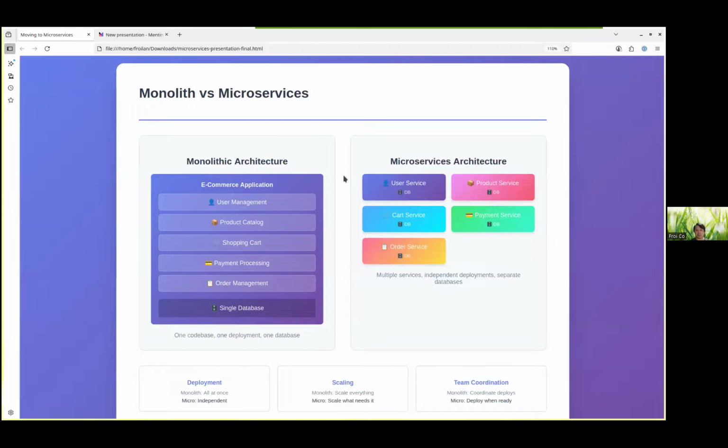In this example on my screen share, let's just use an e-commerce application. The user management module, the product catalog module, the shopping cart, etc. They're all hosted within one application, and probably they're using the same database. So that's a monolithic architecture. In contrast, microservice architecture is an architecture that splits these modules into their own services. That means these services are within their own containers. They own their own data, and they interact with each other via network calls. In contrast, in the monolithic architecture, they probably interact with each other via method calls.